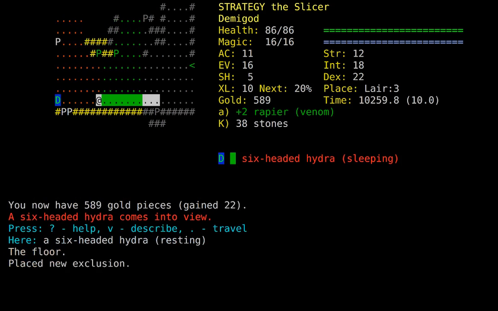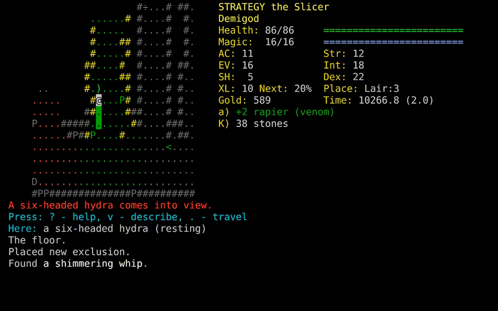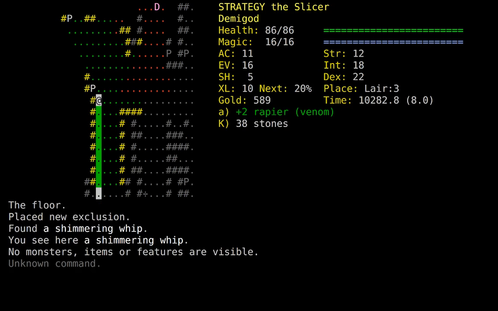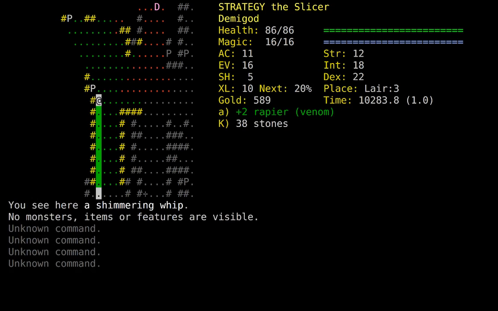Oh, I take it back. Don't want to mess with hydras. That's just not a good thing. A shimmering whip, huh? Hello?